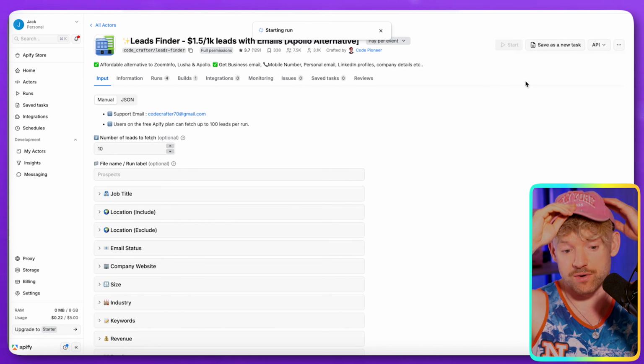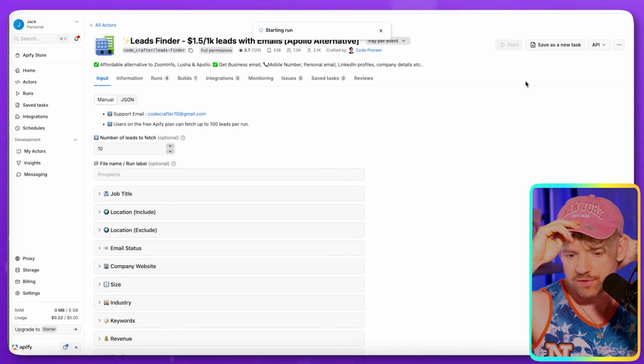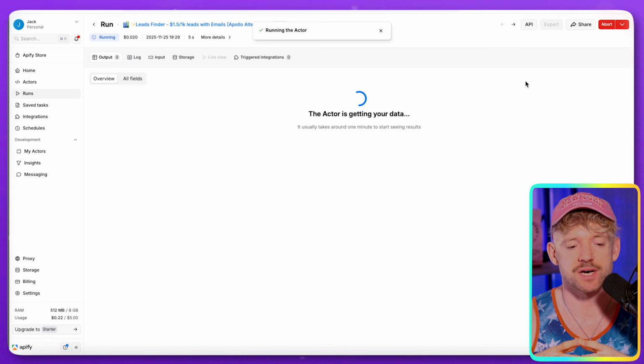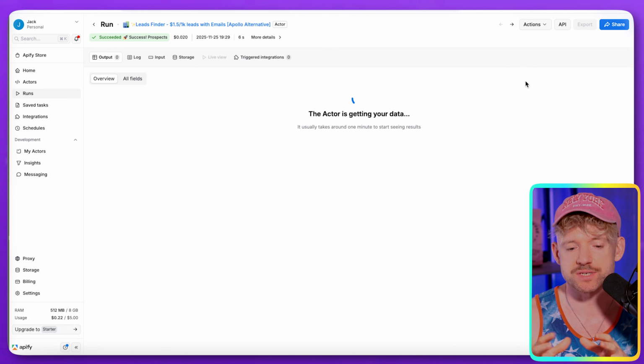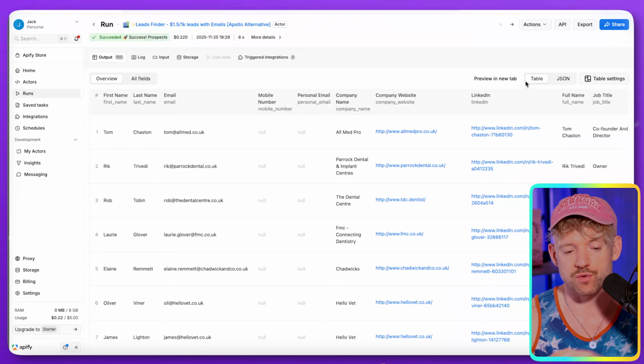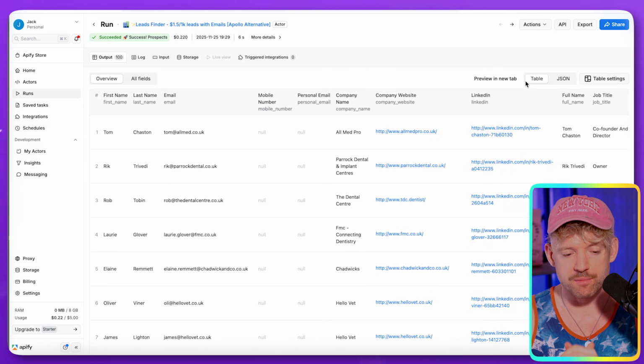And again, we will just let this run and get quite a few beautiful leads. So this is going to run for us in the background. And then what we're going to have off the back of this, guys, is a beautiful list of lots of businesses with further information. So not only are we going to get the URLs, we're going to get things like LinkedIn profiles. We're going to get lots of cool stuff.